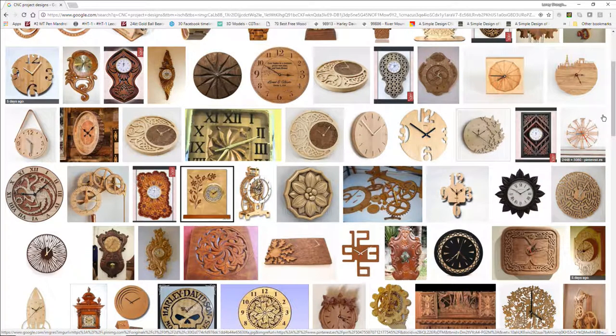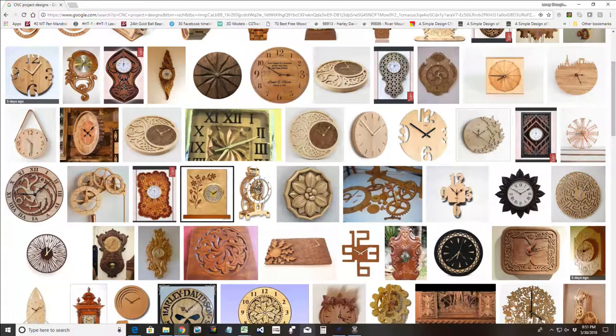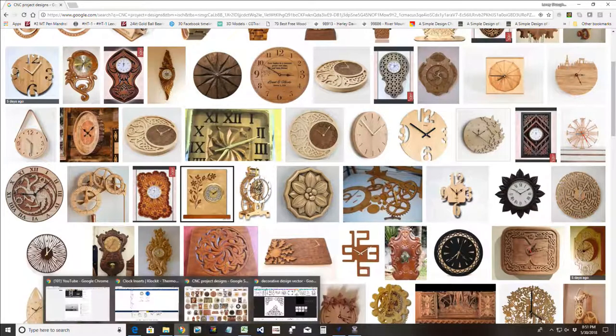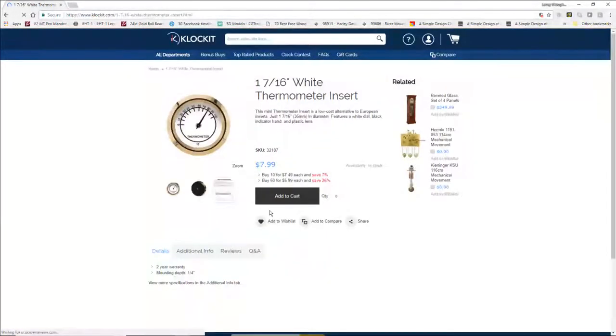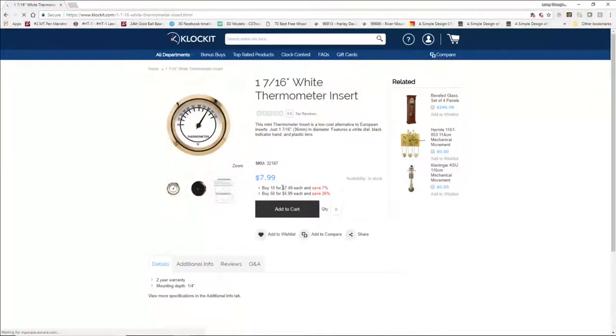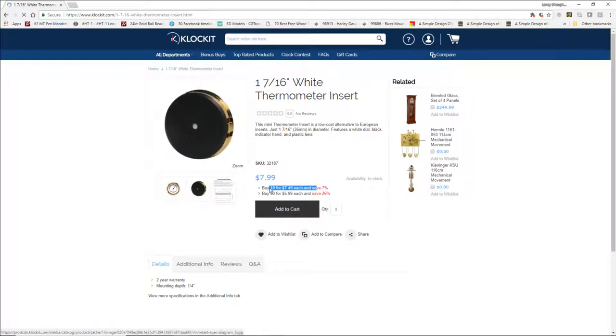You'll have clocks galore. And if you buy 10 or more clock inserts, you get a discount with clock kits and stuff. And like I said, they're not the only game in town, but their pricing, basically buy 10 for this amount, you save a certain amount. Buy 50, you save this amount. I'm not going to buy 50 clock inserts. I don't think I'd use them all right away. But I'd definitely have 10 or something.